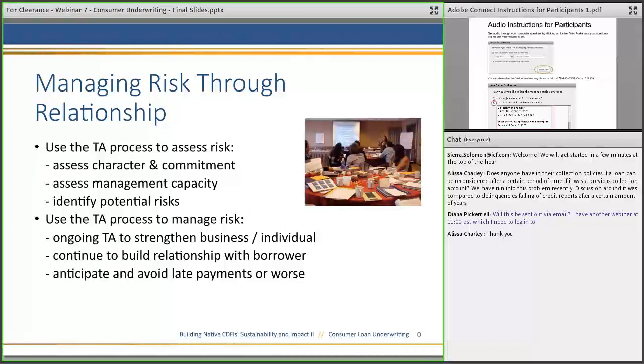It's because we have that ongoing relationship with borrowers where they feel both that the loan officer and the TA provider are cheering them on, really are pulling for their success, that the CDFI is a safe place to go if they're struggling with something, but also that because you're running a community loan fund, their repayments are helping to benefit their neighbors. And that's something we understand as native CDFIs, that we're all in communities together, and so as local organizations, you have an in with your borrowers where they're going to be more motivated to help your CDFI succeed so that you can continue to lend and provide technical assistance.